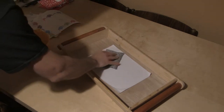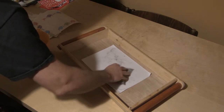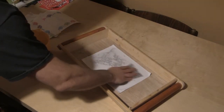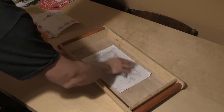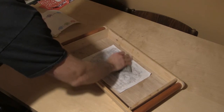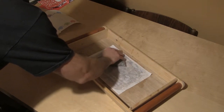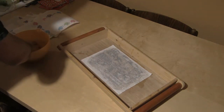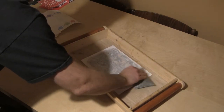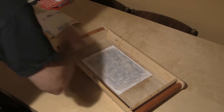Once dry, I have some warm water and a scouring sponge. This is a type of sponge which is slightly abrasive but is designed for using on non-stick pans, so it's not too rough. The first thing I do is squeeze a decent amount of water onto the paper. The aim here is to saturate the paper completely. Rubbing the paper helps to work in the water. It also starts to abrade the paper, because the mission here is to remove the paper backing and leave the image and dried Mod Podge behind. I work around the paper scrubbing as I go, being quite gentle as I don't want to make any sudden tears and I also don't want to abrade the image itself.